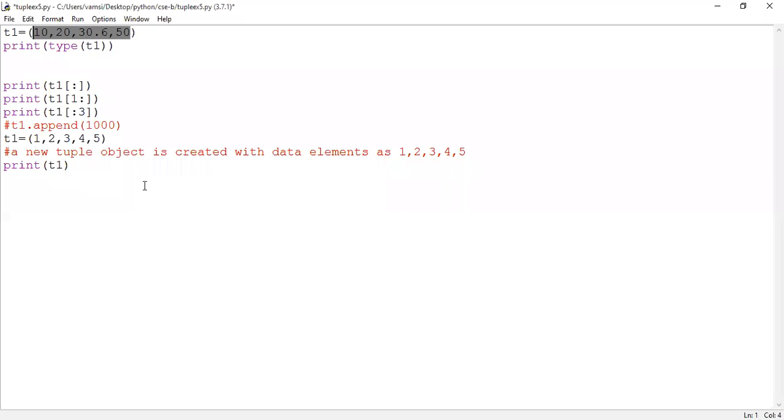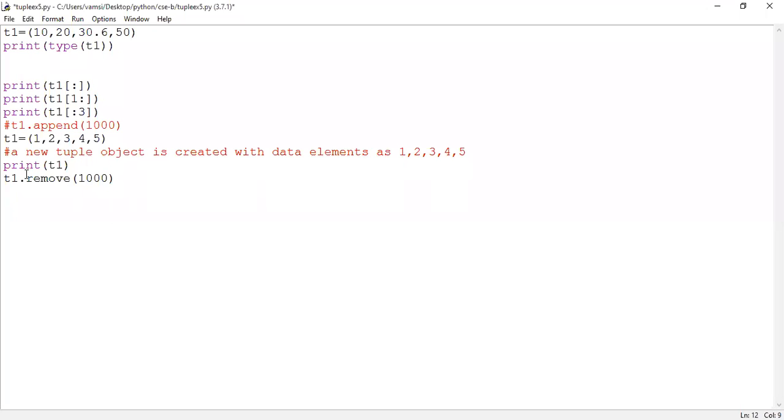Even in this case, if I'm trying to execute this particular statement on this newly created object, tell me what happens here. Error. Again it shows an error, isn't it? Let us suppose I'm writing the remove method here. To remove an element from the object, the remove method can be used with collection related objects.